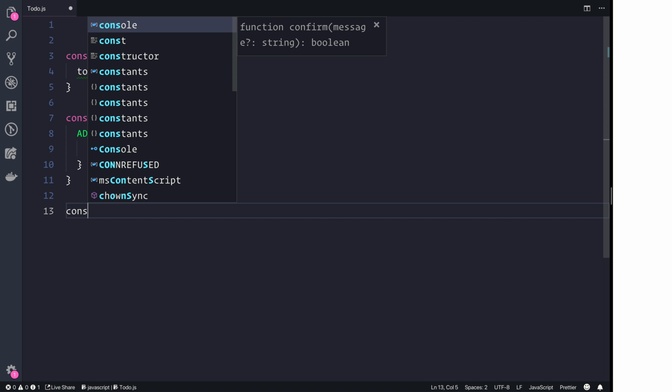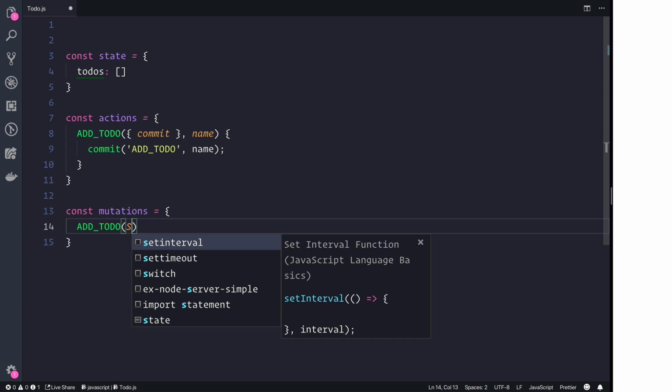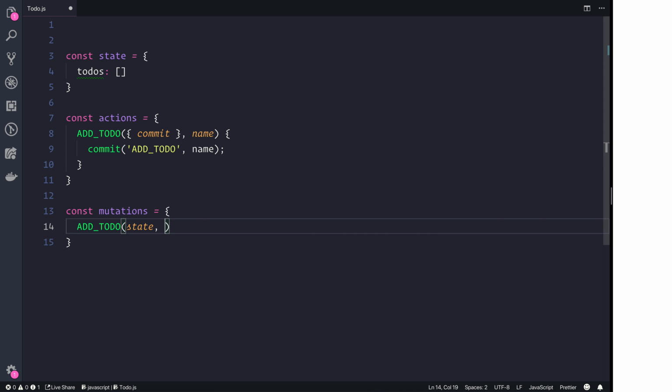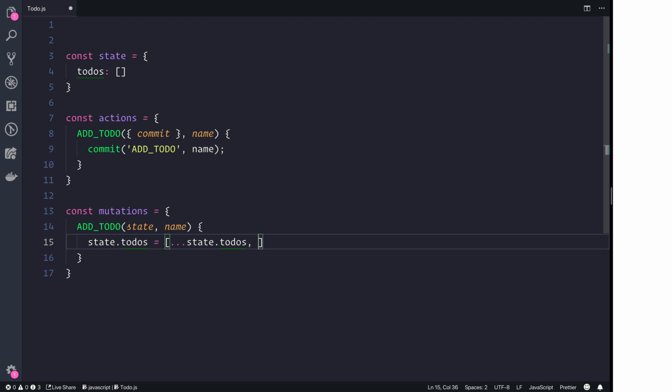This then gets picked up by our mutations. So let's look at some mutations. And if we said add to do once again, because we've committed add to do, this will then be matched with a mutation over here, which will contain the state and the name that we passed along. So this will be the name for the new to do. And we can set the new to dos equal to all of the previous to dos, and that's using the spread operator with the 3 dots.